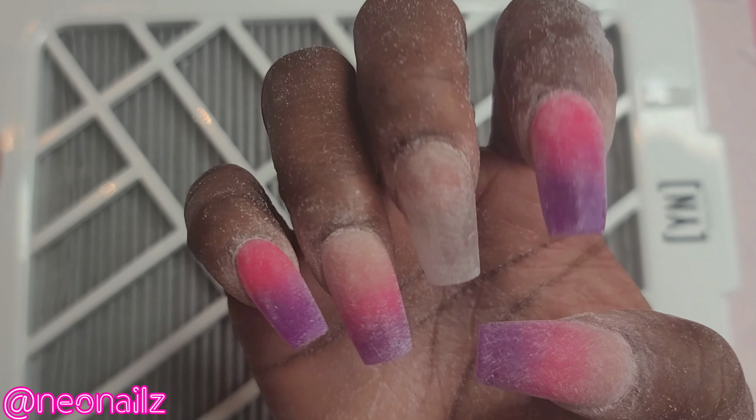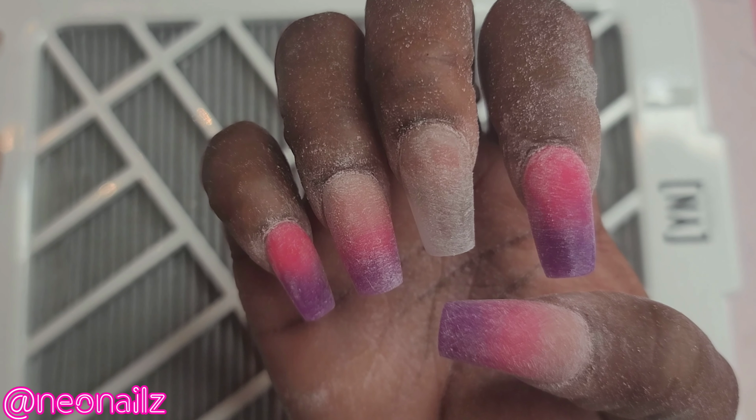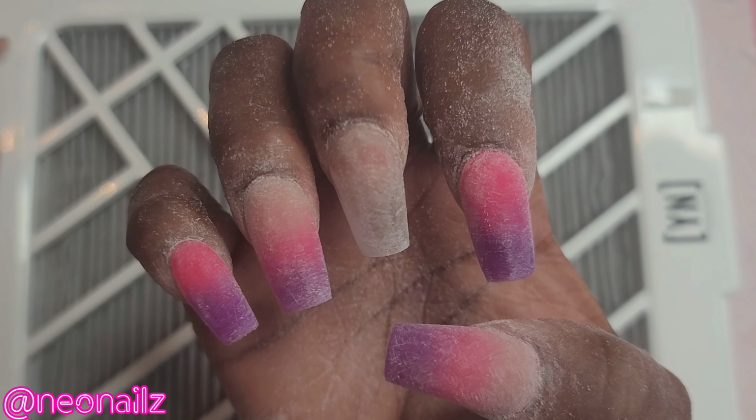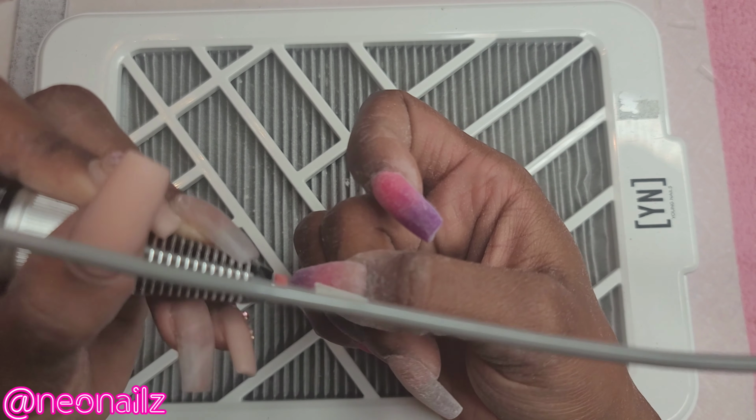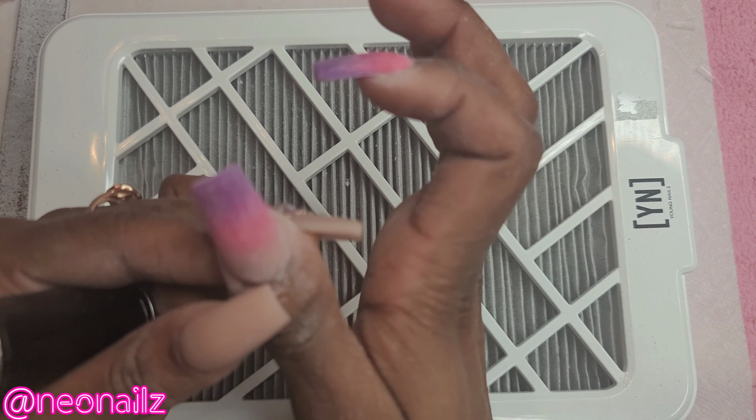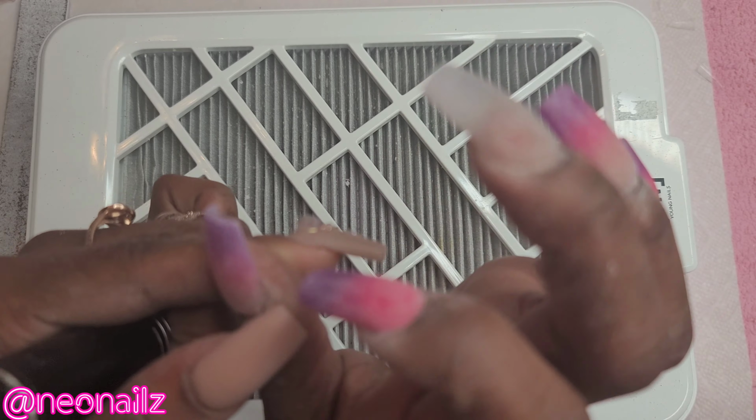And here are my dusties. The shape is looking good, and they look pretty good, right? I mean, the ombre definitely could be better, but there's always room for improvement, and I'm proud. So I'm going in with my 5-in-1 carbide bit. This is in the fine grit, and as you can see, I'm pushing my skin away.